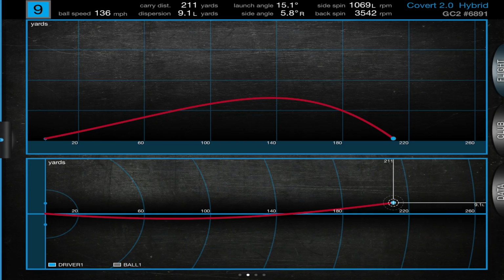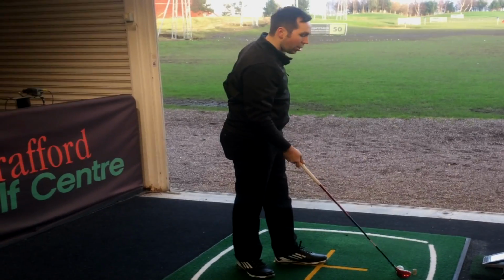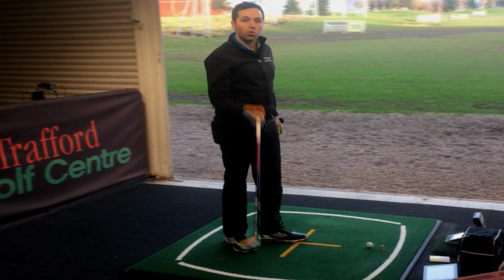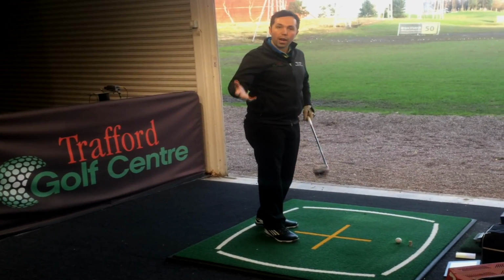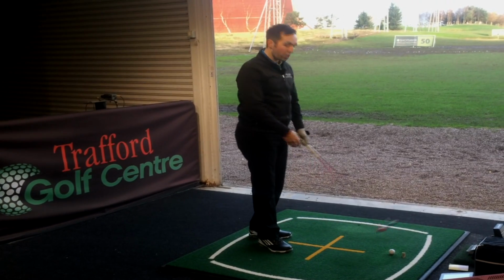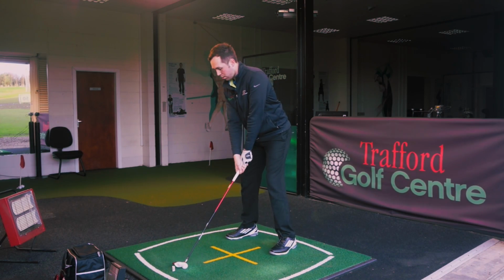211 yards off a toe strike. I don't think that's too bad, considering, let's say, a shot that would go 230, if you're hitting it 20 yards less off a really off-centered strike, I don't think you're getting that punished. I think if I hit it from there with, like, say, a 3-iron or something, that would really have punished me. Right, heel shot. So let's go more off the heel this time.